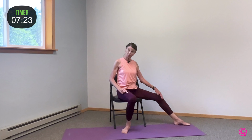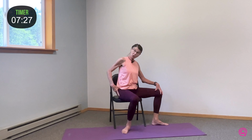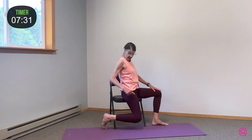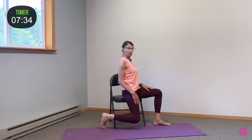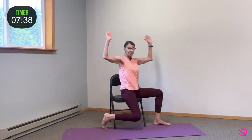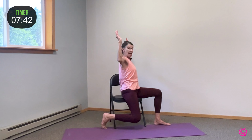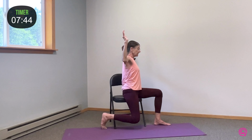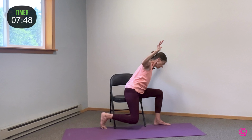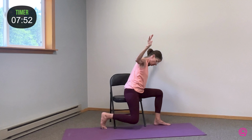Let's bend this forward knee, going more into our hips. This leg has the knee straight below. We are going to bring both arms in, cactus arms, at shoulder height. Hip hinge forward. Now you'll feel that in your tush.